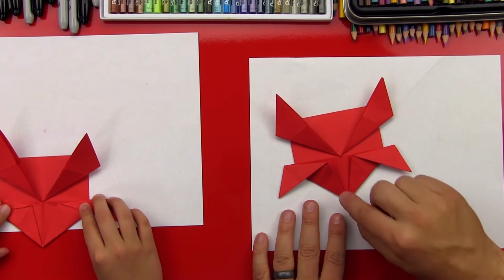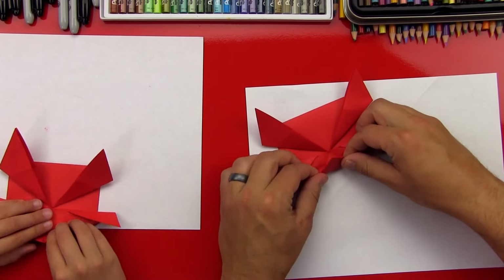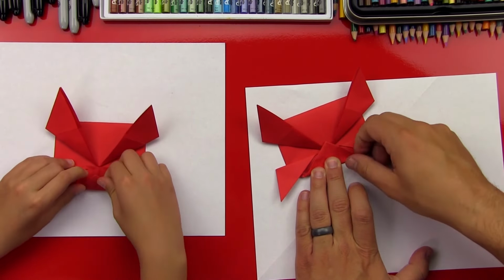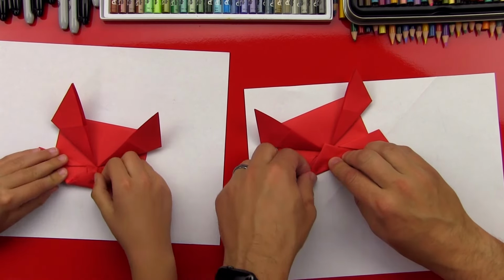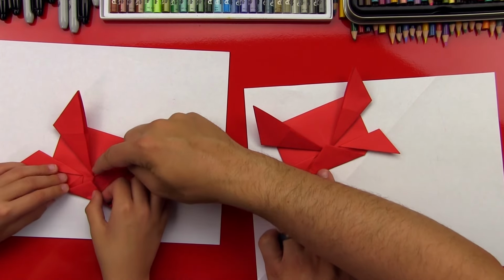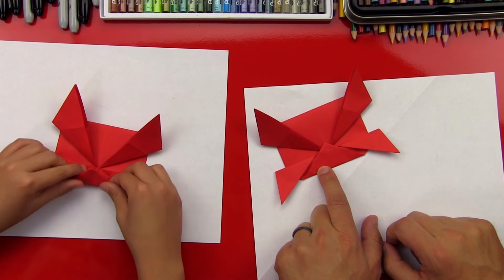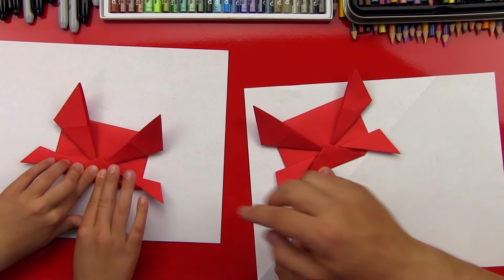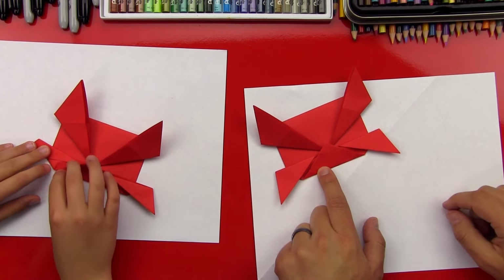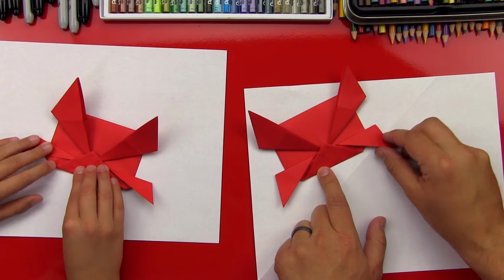Okay, we're almost done. We're gonna fold this corner or this point in the middle. We'll pick it up and we can fold it up past his front legs. You can fold that point up just past his front legs. There you go. Make it nice and crisp. Perfect. He looks good, Chuckers.